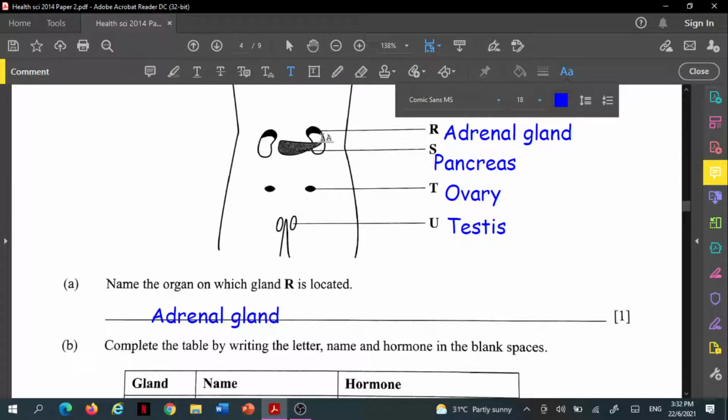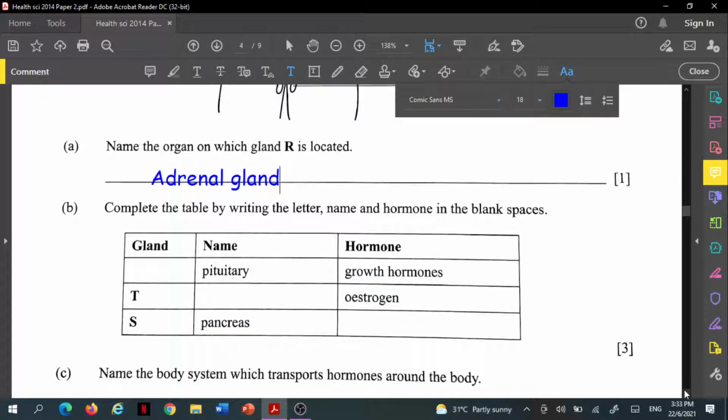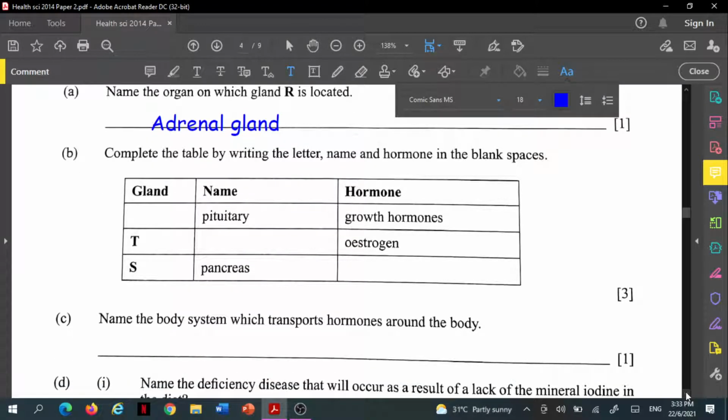So if there's 2 separated lines and this is on the outside, then it would be the kidney, okay? Because adrenal gland, they are found on top of the kidney. But I'm assuming right now, based on the picture, that this is on the black spot. So if it's on the darker spot, it is the adrenal gland. If it's down further, then it will be the kidney. But since they say organ, you can just consider this to be the kidney, okay? All right, so great. But the gland that I'm pointing to right here, R is pointing to the gland, which is adrenal gland. All right, so let's go down to the next question. I just want to make sure I clarify those simple things for you. So when you go into exam, you know exactly how to approach your questions, right?